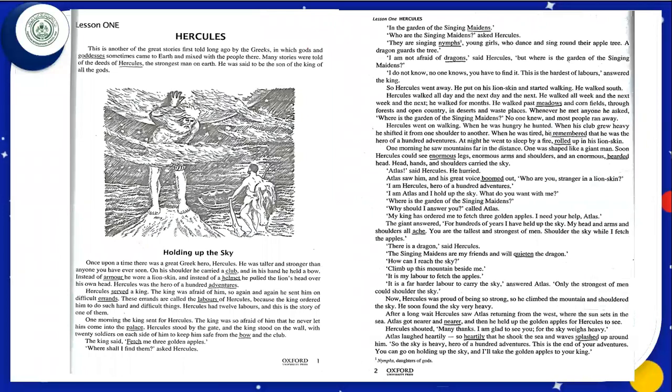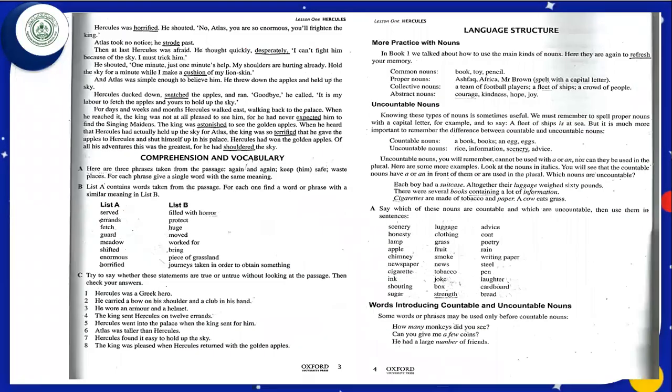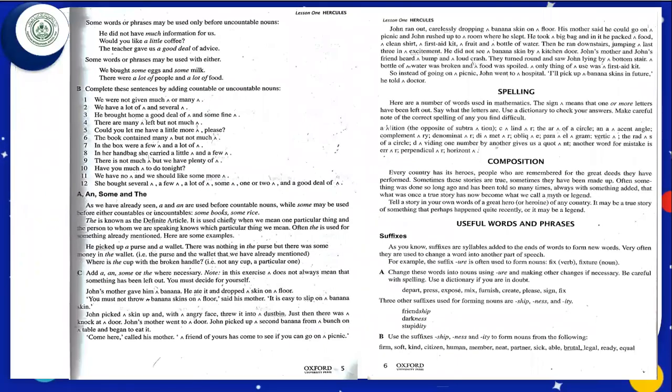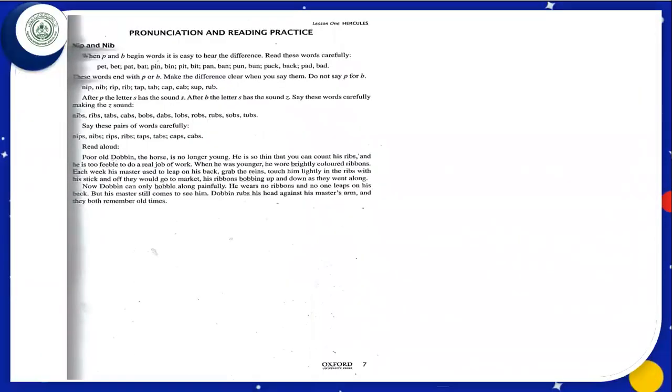Dear students, first of all, I would like to show you the pages of first lesson because some of the students don't have their books. That is why I want to show you the pages of the lesson. These pages are 1, 2. These are 3, 4, 5, 6. And this is page number 7.